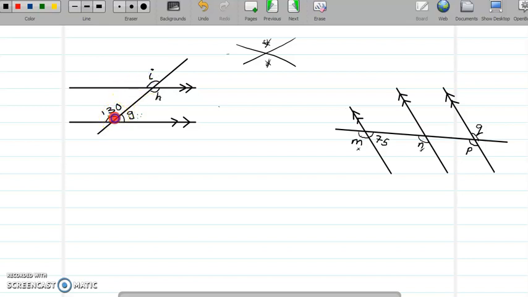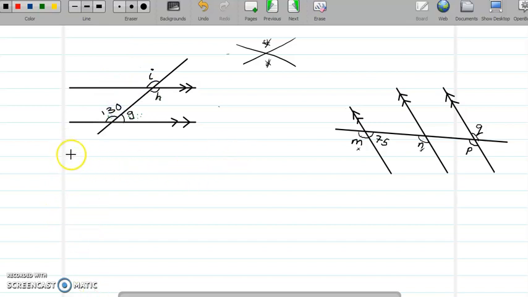If we talk about F, you see that? What angle do we call here? We call this corresponding angles, and corresponding angles are equal. Okay, now since we have known all this, let's just solve this.